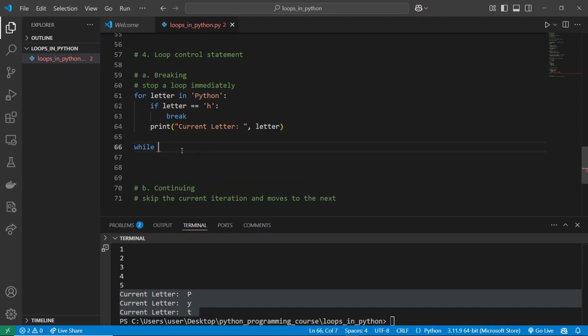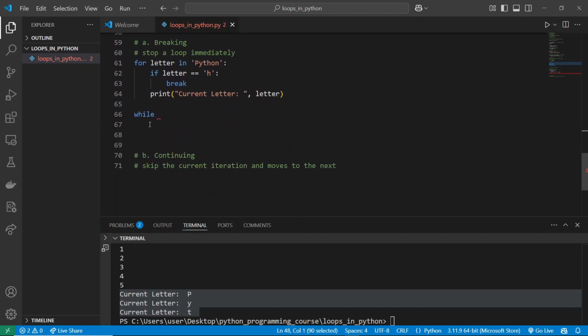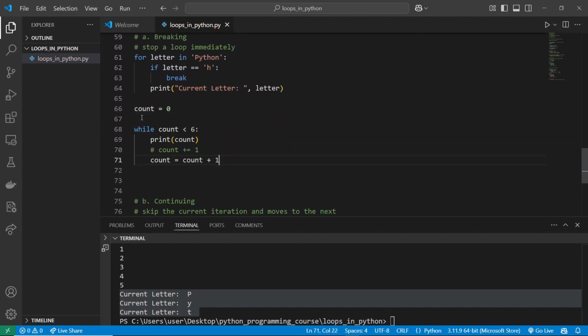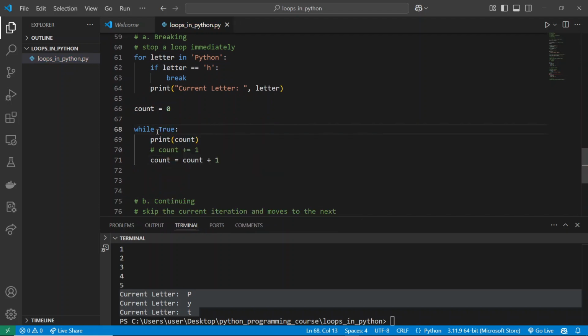In this scenario, we could just improve on what we have before here. So we have the count, we could have it here. And now instead of the condition here, we could say while True. While True means that where the condition goes, our condition will always be true, and that means it should loop forever.